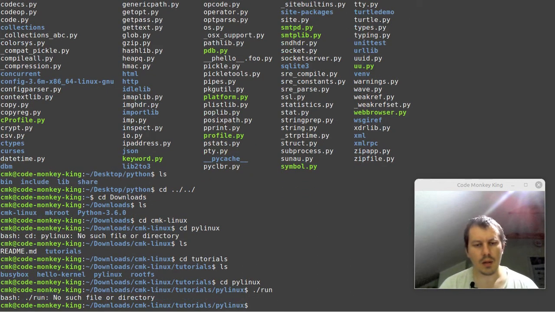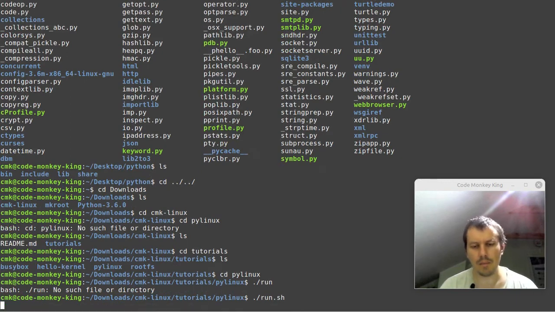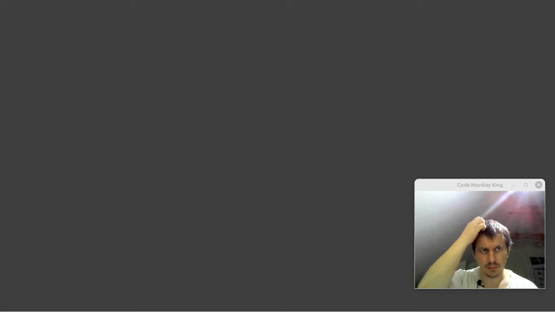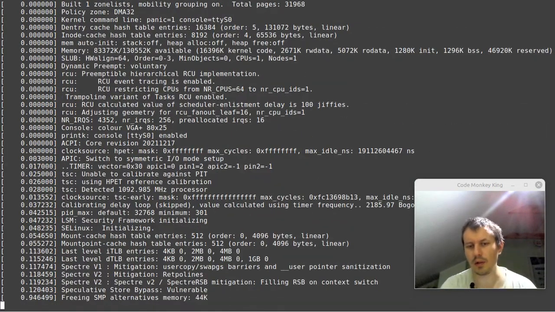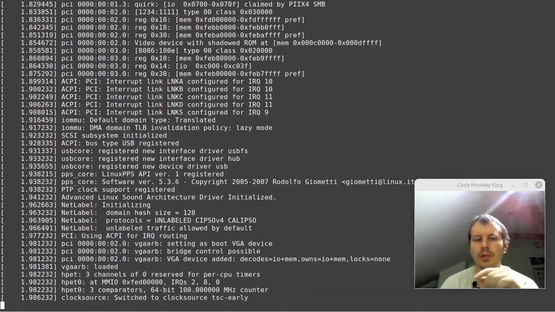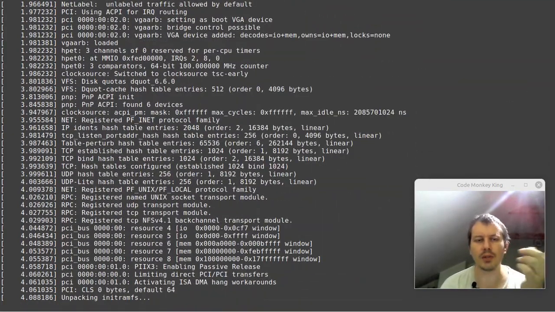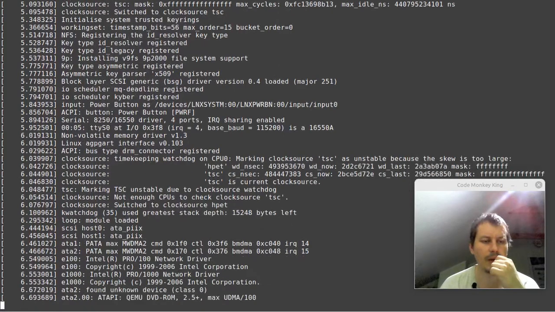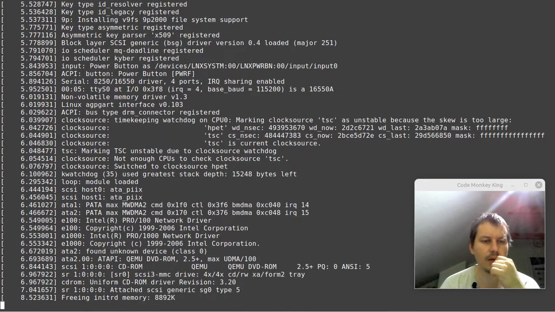And let's run this again. Run shell. So yeah, you saw the number of blocks, because every time it creates a new file system, in case you add something or remove something from the existing one.